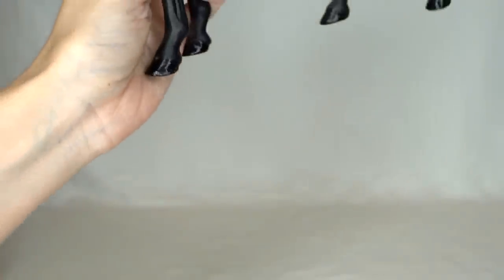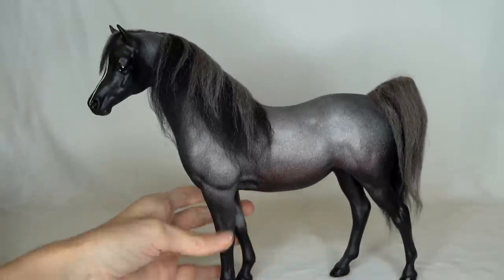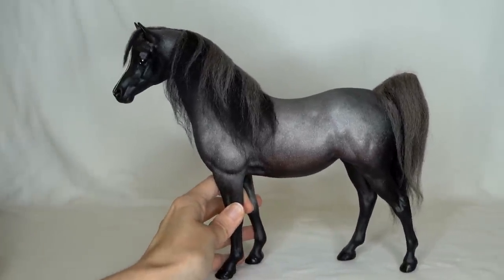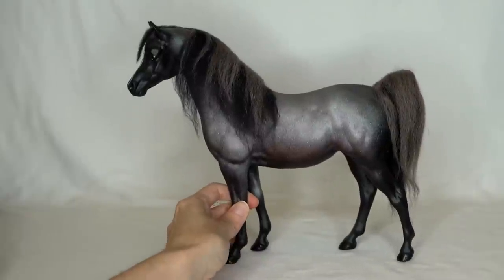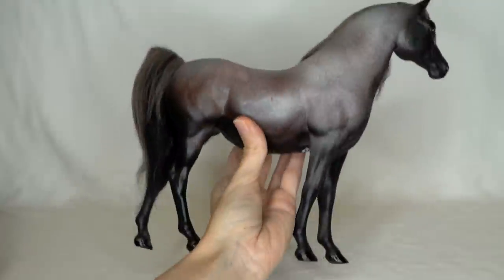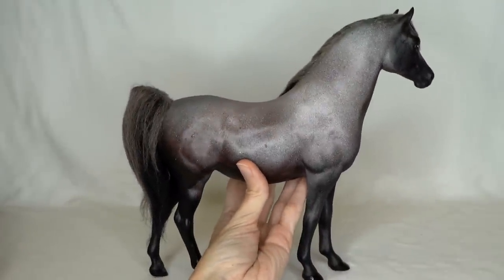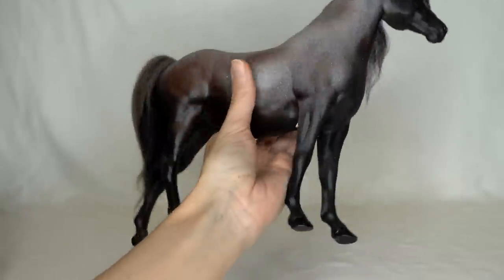Alright, I have only two more models left to show you all. I will show what is possibly my very first purchase of the Clarion, which is this beautiful custom Proud Arabian Mare. And I just about fell over when I saw her because she was very cheap. At first I was thinking, okay, surely the offside of her must be destroyed or something for her to be such a good price. But no, she is fantastic, perfect condition for a vintage custom. And she is in fact a vintage custom.